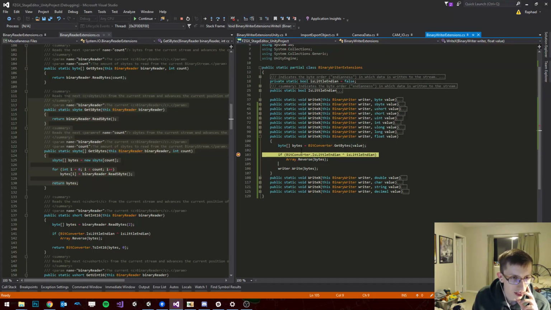Value is 0.5. All right, and it gets flipped. Then it writes that.